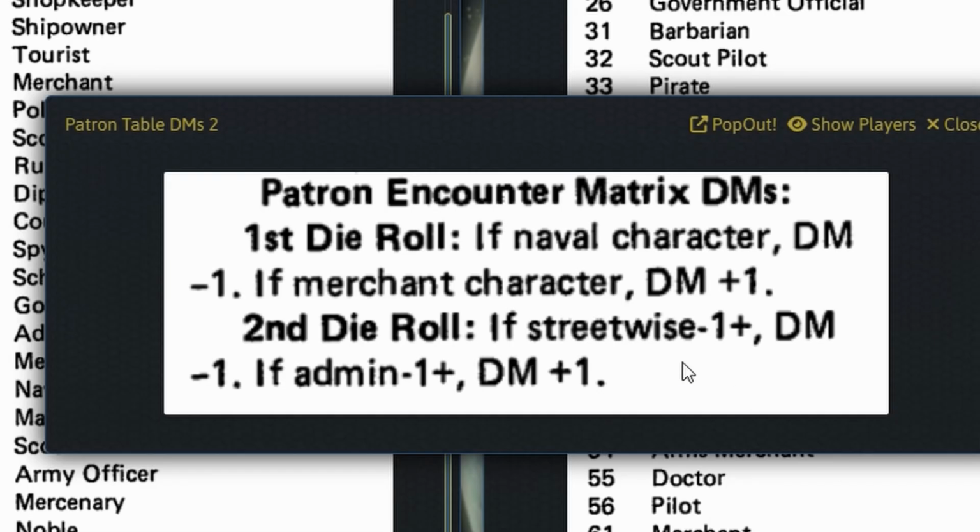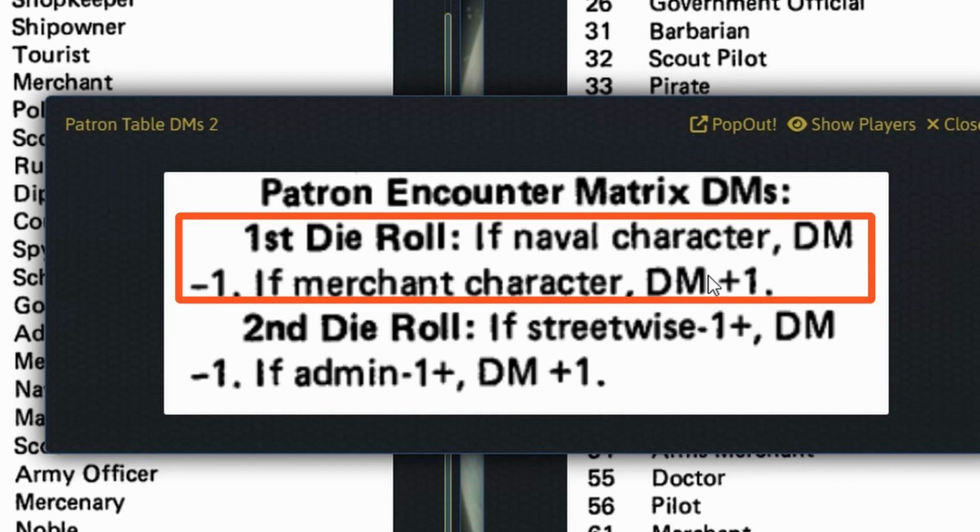Okay, so let's go to the other table, table number 2, to see what its DMs are. All right, so here on the first die roll, if you have a naval character, the DM is going to be -1. And I don't believe we do, even though I kept thinking that Vicente was naval, but I think he's army. So we don't have any naval characters. And if merchant character, DM +1. So we already know we've got 2 merchants, so we've got that +1 DM on the first die roll.